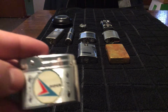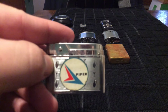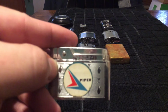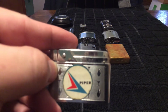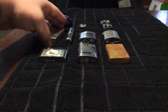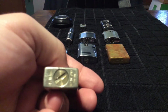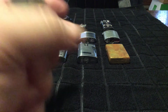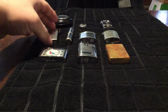This is also a butane, but for those of you familiar with Piper Cub, the Piper airplane, I believe the Piper Cub is Pennsylvania State plane. But this is a lighter advertisement for that, and this is also a butane lighter, and it's a Bentley. This is a butane lighter. It is a King, made in Japan. And you would flip it forward, strike it, and light whatever you were smoking.